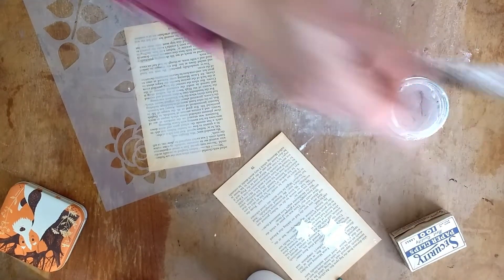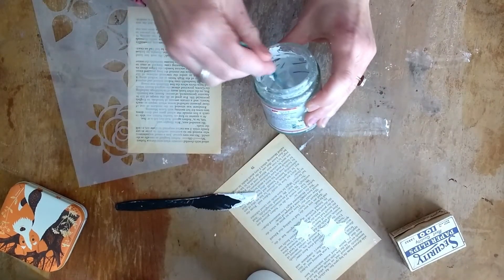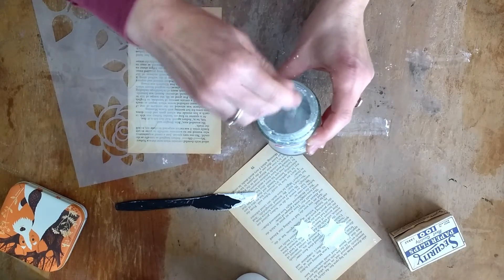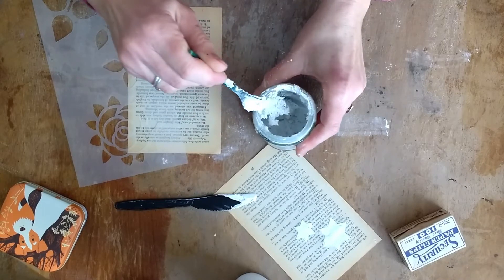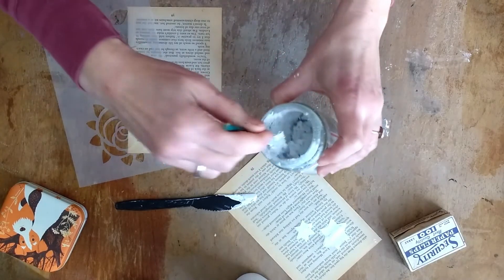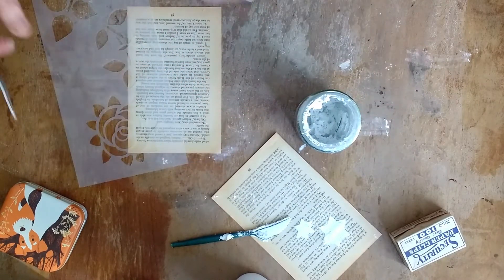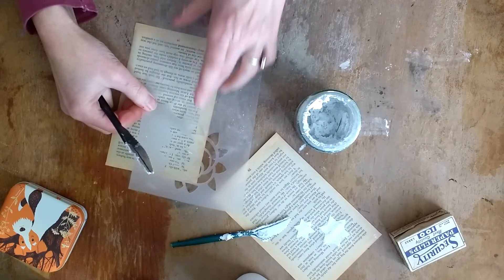Let's try the other stencil. I'm just wondering if I should actually add more powder. Maybe a little bit. By now, if you ask me about the proper mixture — not a clue. Oh, that's too much. That is definitely too much. All I can do now is add a little of each. This is a total mess. However, let me just have a go. Let's try — let's do this rose and see what happens.